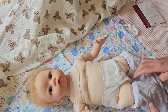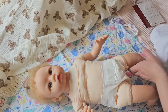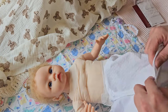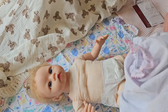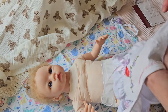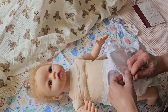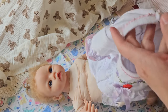Okay, this diaper is atrocious. Let's just say that. Wow, this elf is really nice and soft. It's cute. I love this purple. The only thing I don't like about some of the clothes is that they're like Velcro. Oh, it's a cute jumper. This one has the old-fashioned homemade snaps. I remember my grandmother used to make clothes and she used these snaps in them.